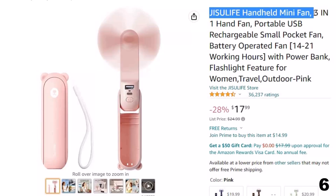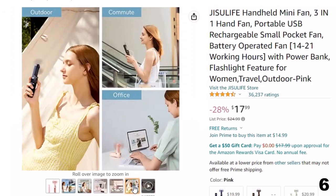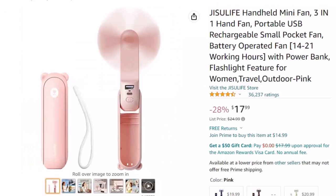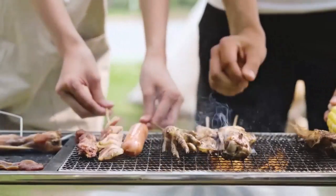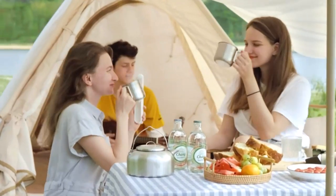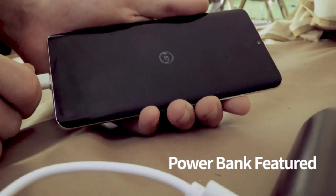Number 6: Jisulife Handheld Mini Fan, with 28% price off — now you can get it at around $18. Features: small in size, big on function — combines fan, flashlight, and backup power bank. The Jisulife F8 Pocket Bear Fan is an everyday carry essential to cool you off on a hot day and satisfy diverse needs. Up to 21 hours cooling time in one full charge. Super long battery life allows you to enjoy it while traveling, commuting, working, and outdoor activities. USB rechargeable through regular USB socket, laptop, power bank, or car charger. Pocket-sized design makes it easy to carry; also works as an external backup power bank. A bonus flashlight function — quite helpful when going out for a walk at night.